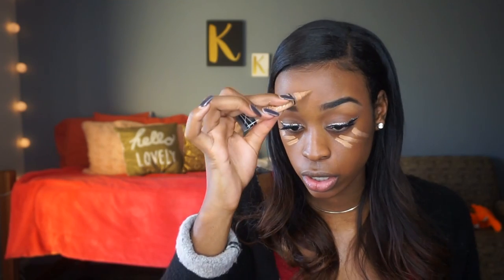Now for highlighting, I'm going to highlight with my L.A. Girl Pro Concealer in the color Cool Tan. I'm not really too crazy on highlighting. I'm not used to the way it looks on me. So I do like a very minimal amount of concealer underneath my eyes. And I'm going to do it on my nose, my chin, and just right there on my cupid's bow. And I'm going to take a damp beauty blender and just blend that out.